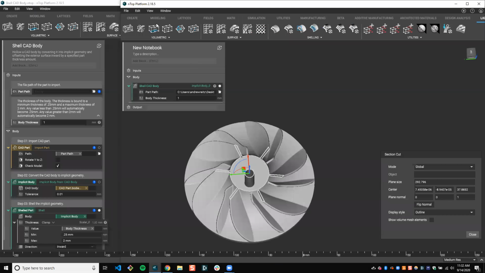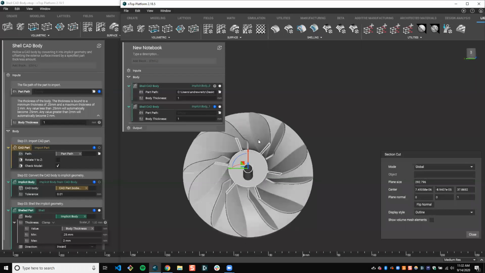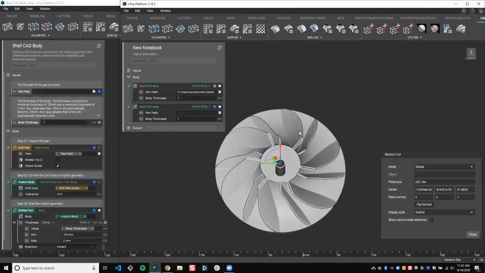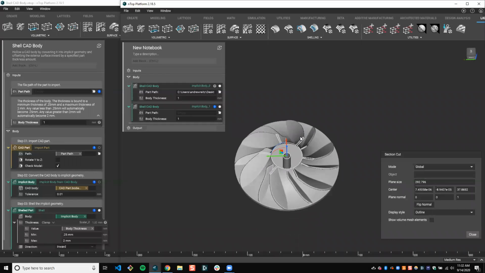And then if we jump over here, what we did in order to bring that notebook in as a custom block, we went to File, Import. We brought that file in, and then we searched for it in the search bar here. So Shellcat Body. This is a really powerful function enabling you and your organization to build a whole suite and library of custom blocks, whether they're simply utilities or they're proprietary workflows, or a mix of both. This is a really powerful function in nTop platform.